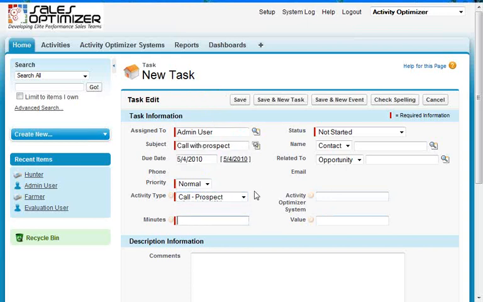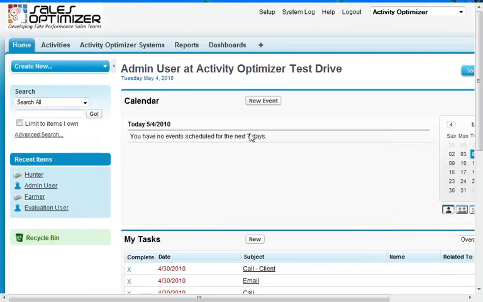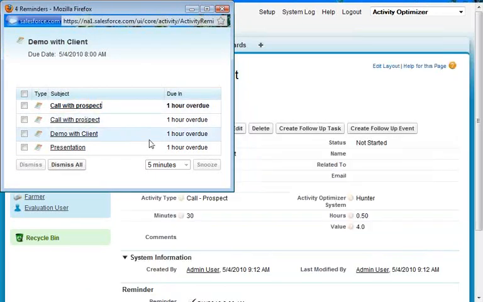So I'm going to say I'm going to have a call with a prospect today, and I expect it to take 30 minutes. So I'll go ahead and save that task. And what will happen is, as soon as I save that task, I'll see that I have this call with a prospect, and it was 30 minutes, and the system automatically calculated that that would be worth 4 points in my day.